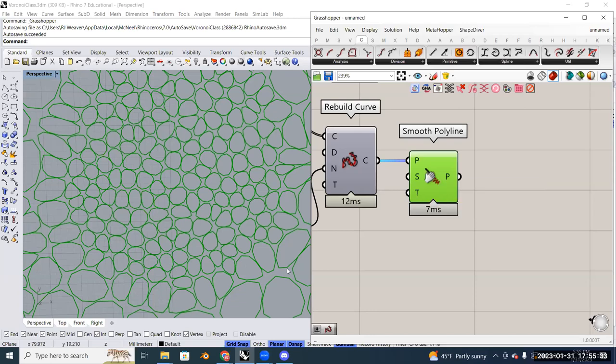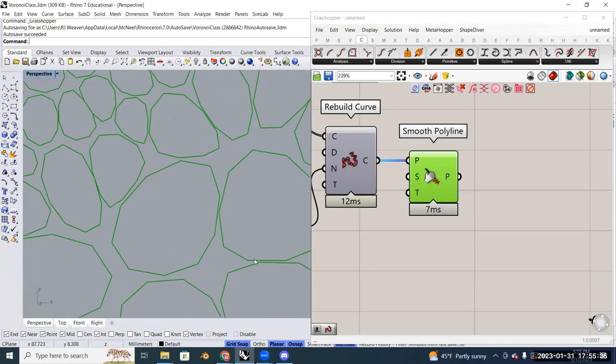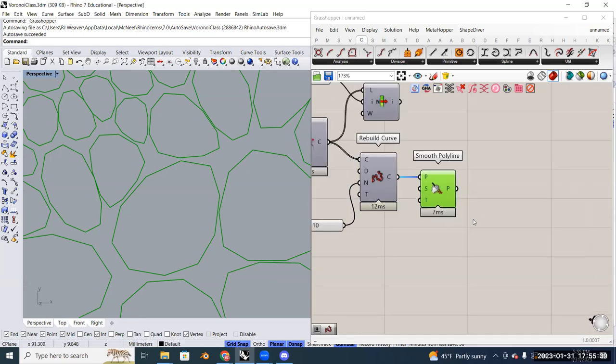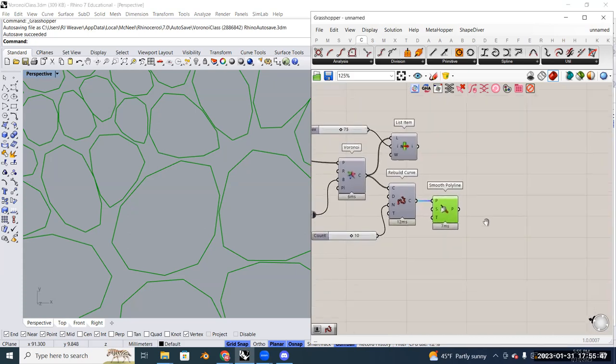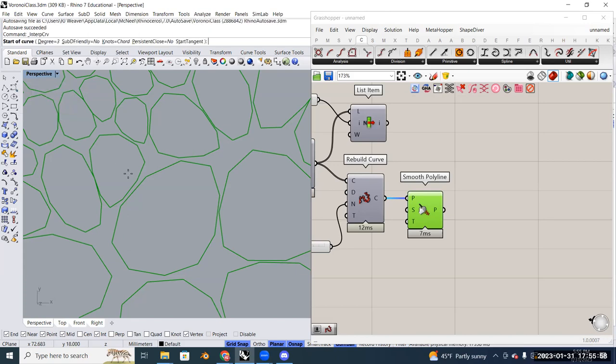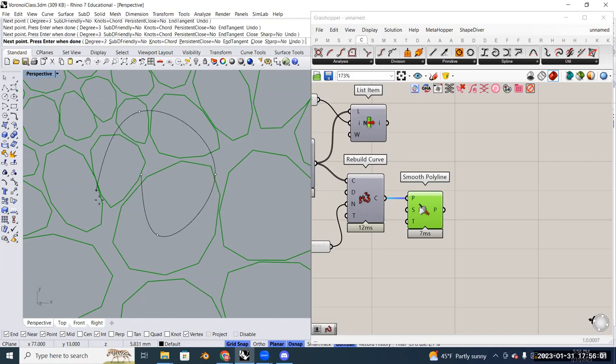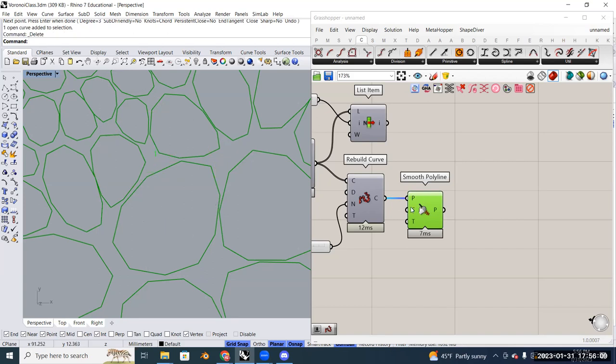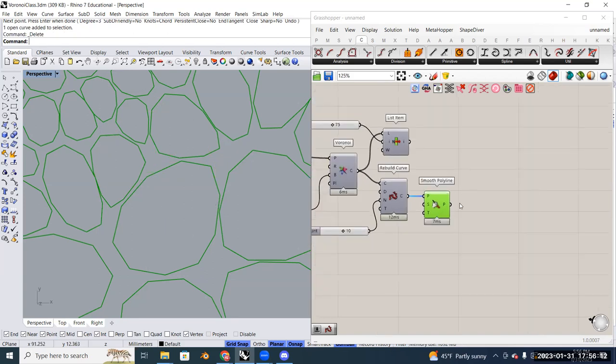This still has the kinks where the lines come together. It has those hard points on it. If we want to smooth it out into a final, actual smooth circle, like a mathematically perfect curve, in Grasshopper we can use a component called interpolate. It's very similar to the curve component we looked at in the very beginning of last class with the Rhino tutorial. We can draw an interpolated curve in Rhino, and this only has those four or five control points, but it is a super smooth curve. So we can do the same thing in Grasshopper. We can take those control points and make an interpolated curve.